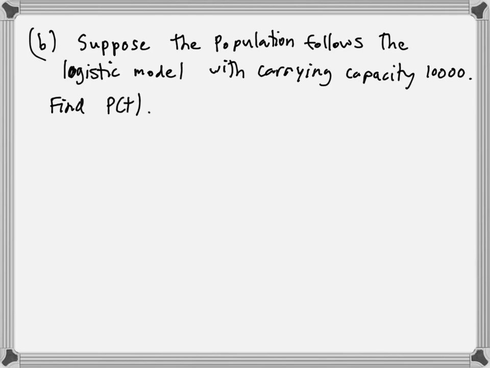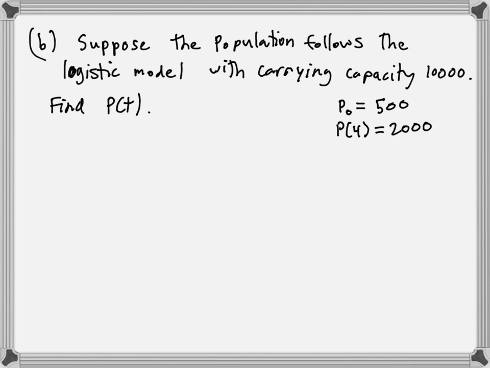Well, we still have all the same facts, so let's write them down. Remember, P naught is equal to, what was it again? We said that it started off with 500, right? So P naught is 500, and we also know that P of 4 is equal to 2,000. So those two facts still don't change. Okay. Well, let's start by finding A.